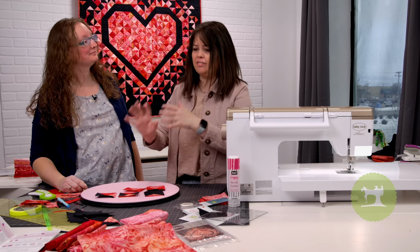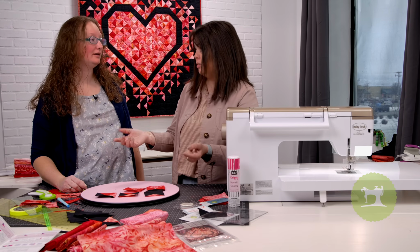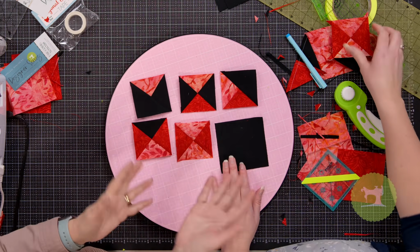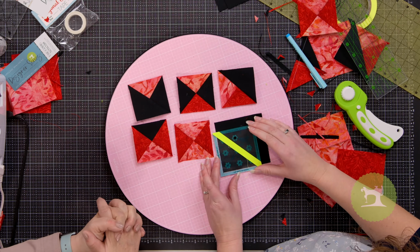Okay, Laura. We have these. We have a certain number we have to do. We have background blocks that we also do, which is just the black. It's just a solid black. Obviously they need to be this size, right? So we would cut it down. 3-inch square as well. That's right. Okay, we could do that just so we have one to show. Yeah, let's do it.